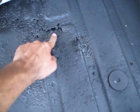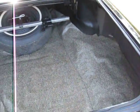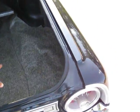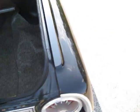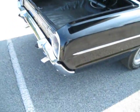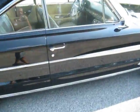Just a little bit of rust in there, and that's from what I've heard on the history of this car was always garage kept. And it was actually owned by a lady that I can tell from the insurance. We pulled the insurance records on it. Always kept in the garage, but if it was ever driven in the rain, water would get under the mat. That's a notorious spot. Now I noticed underneath there when I was cleaning up the vehicle that there is clean metal underneath, and it also looks like there's a new gas tank. Either that or the original gas tank just looks like $1 million.